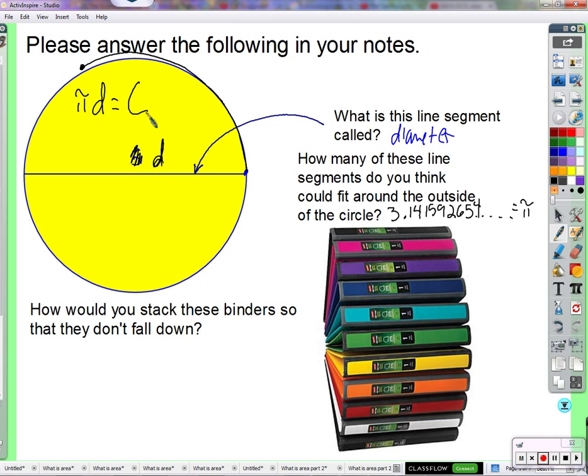If we take this d, a d is just 2 of what? Radius. So it could be pi times 2 times r, right? 2 times r would be d. That would be c. But we most often see it written like this, 2 pi r. Okay, we're going to use that. 2 pi r is going to get used today. The purpose of that is to remind you that the circumference is 2 pi r, that's the formula for it.